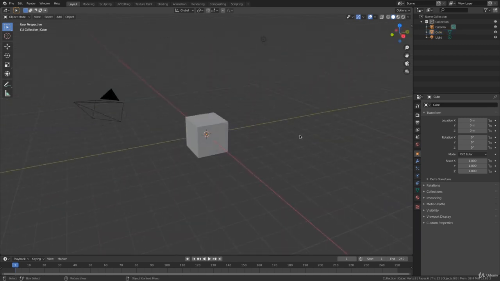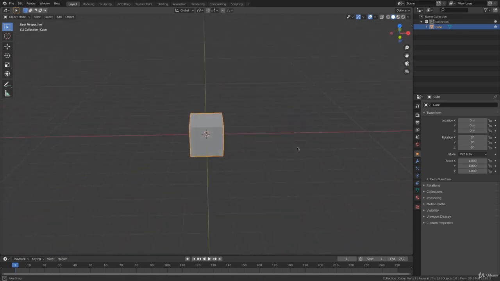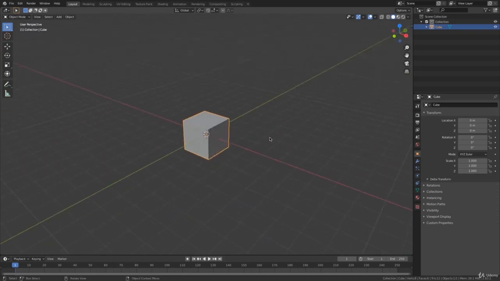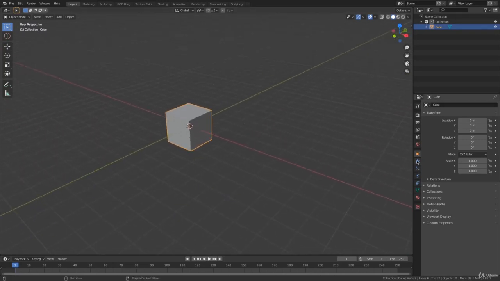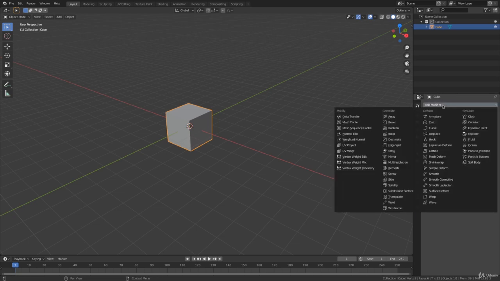So in our default scene we can go ahead and delete the camera and the light. I'm going to select those two and press X on the keyboard and then confirm by clicking delete. Then we're going to select our default cube and add an array modifier to this object. With this object selected, I'm going to click on the little spanner to open up the modifier properties panel on the side, and then you can click this drop down, add modifier, and we're going to go for the array under generate.